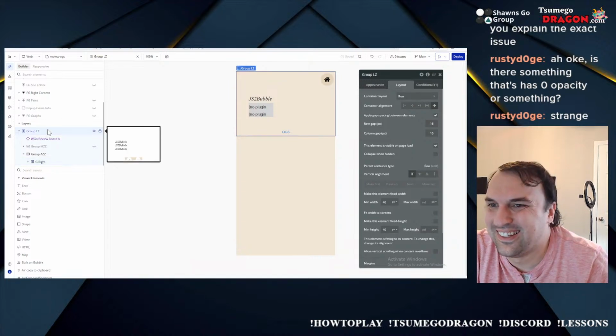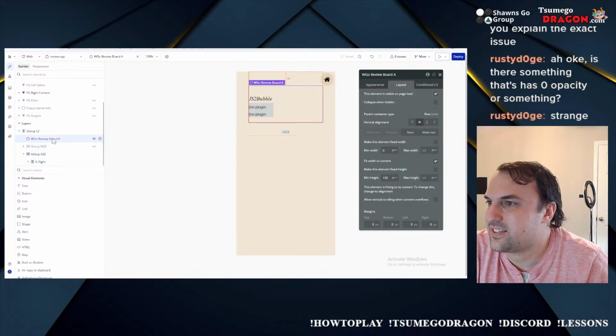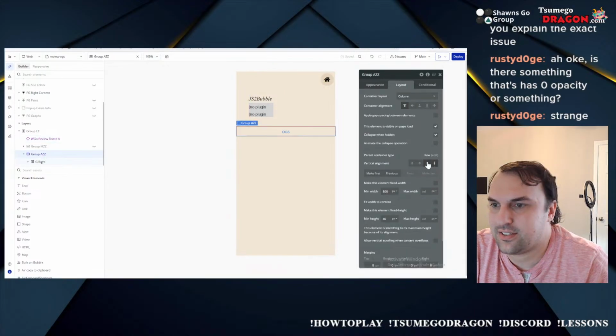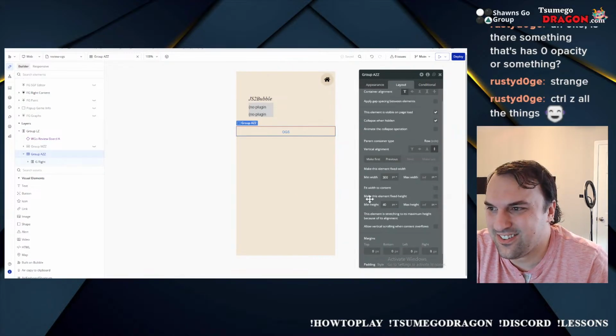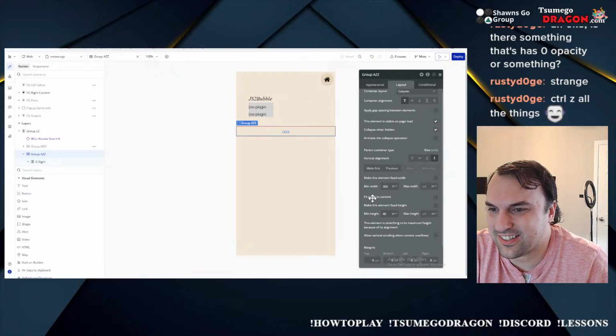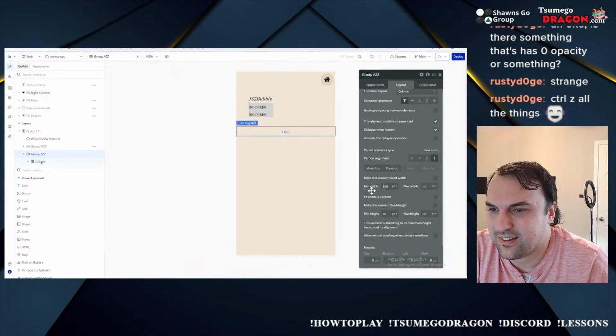Hold on. What did I do here? This is a row, that's fine. This, fine. This needs to stretch as high as it can. But it's not. Control Z. No, I think I'm on the right track. I'm just clicking stuff. I just gotta understand what I'm clicking.